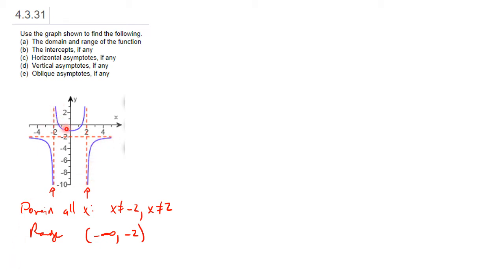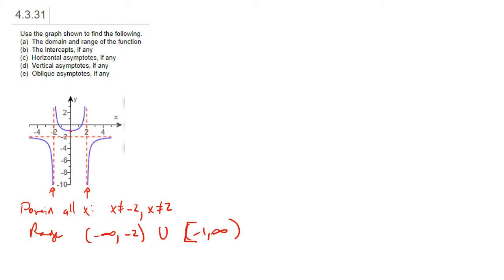This branch of the function here starts at -1, and it appears that it does reach that value, and then everything above that. However, -1 is included in the range because it appears to be achieved right there, but nothing in between -1 and -2 is in the range. And this is something that can happen. The points to be excluded from the range aren't just horizontal asymptotes, as we mentioned in the previous problem. It will frequently line up that way, but it is not guaranteed.